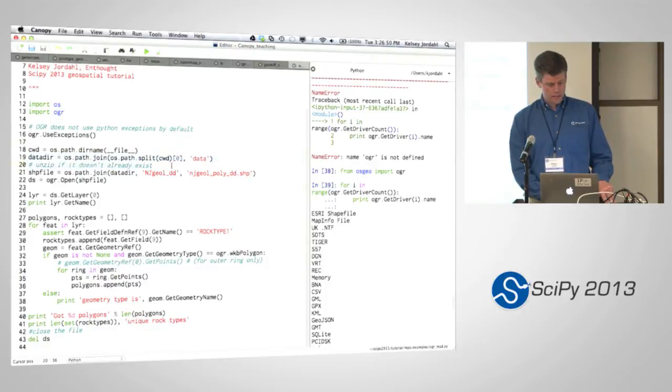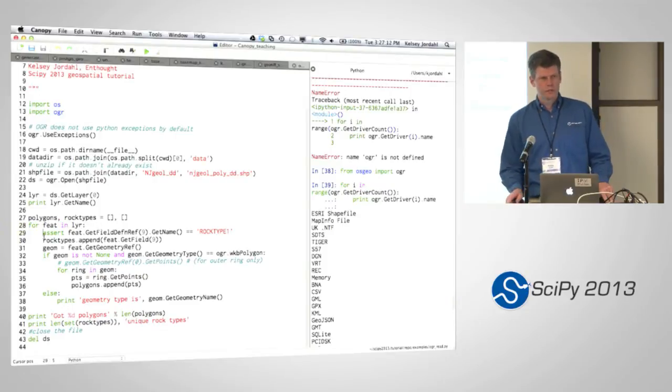We can open a shapefile like this and inspect the layers in it. So this is going to iterate over all the features in layer 0.